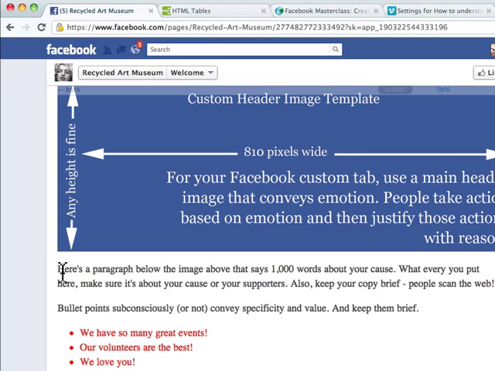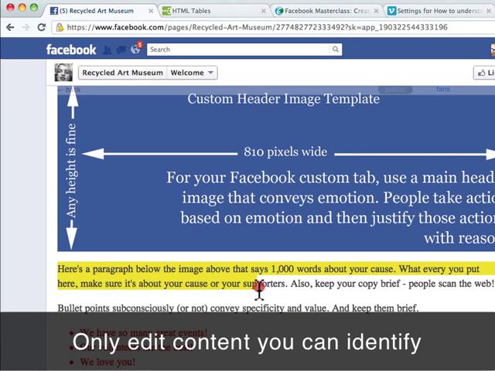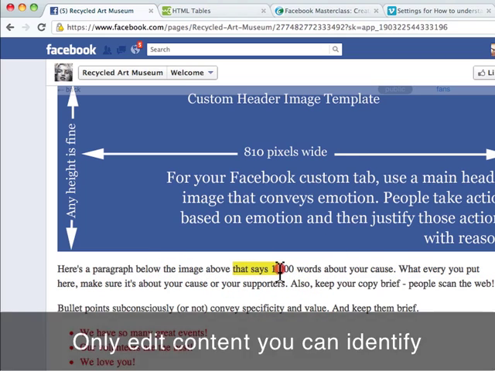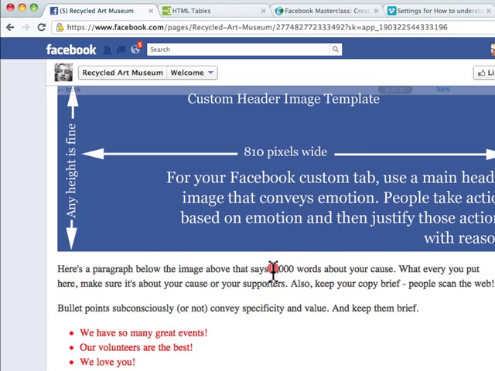So for example, this is a paragraph. Clearly we know what that is. We only want to change that. We don't want to necessarily change any styling that has to do with that paragraph. If you're adventurous though and you do want to change styling, you can certainly do that, and I'll show you how to do that in the template. So with that, I'm going to show you the raw HTML file now.